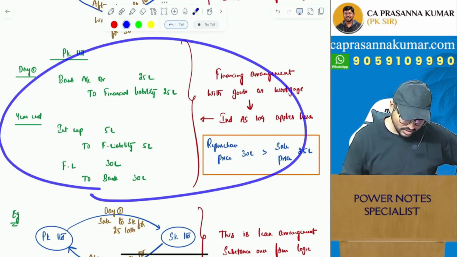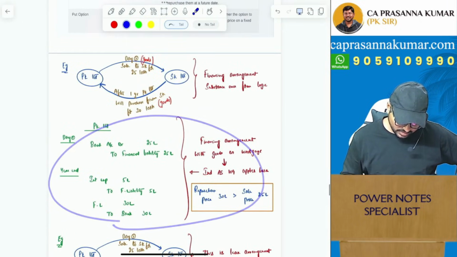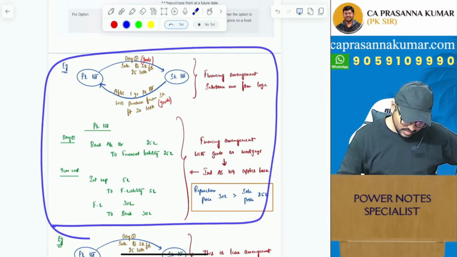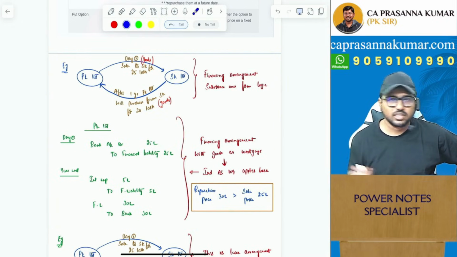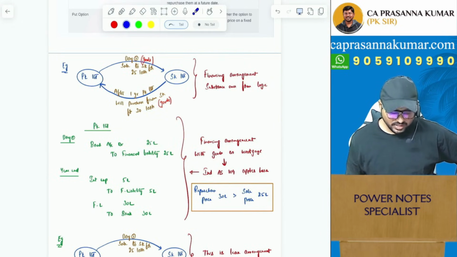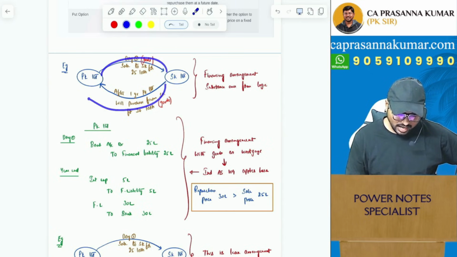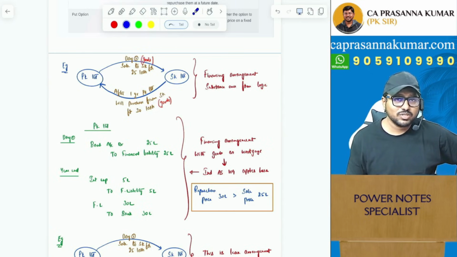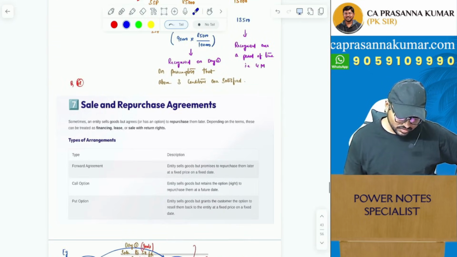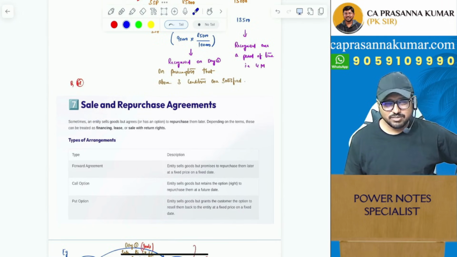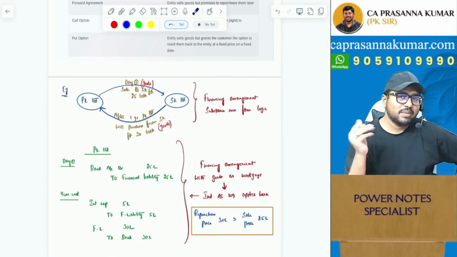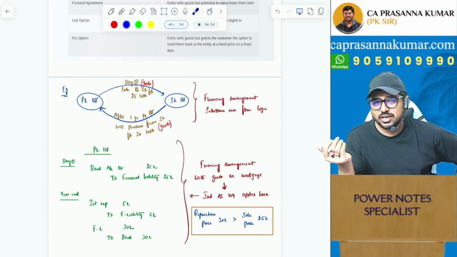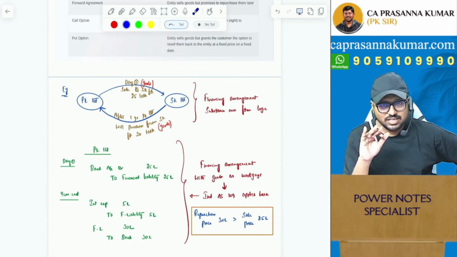As simple as that. So if you look at this whole setup over here, is there anything new that we have learned when compared to what we have already done in IND AS 109? Nothing. Nothing. So whenever there is an agreement of sale and buyback, you need to understand this is the same concept, sale and buyback, which we have seen. Here it is with a different name, sale and repurchase agreements, which is nothing but sale and buyback. So when it is a sale and buyback and you're buying it at a higher price, then obviously it's a financing arrangement where you're paying what? Interest. As simple as that.